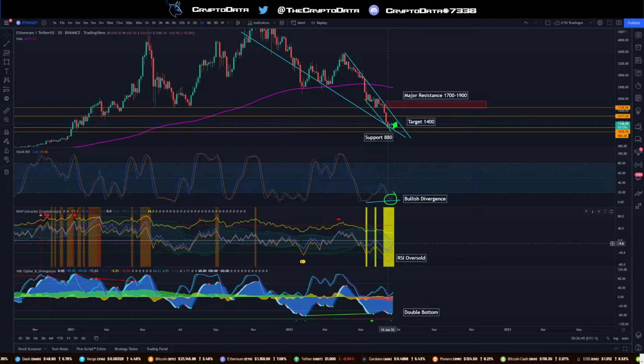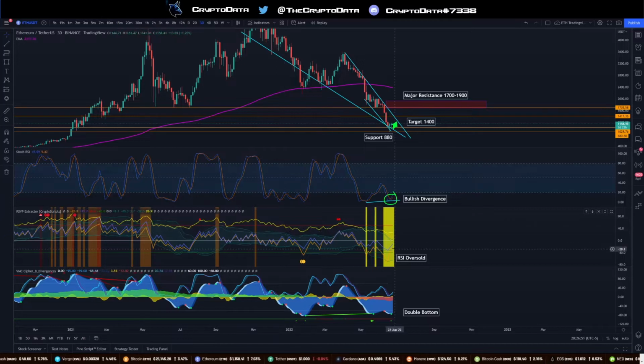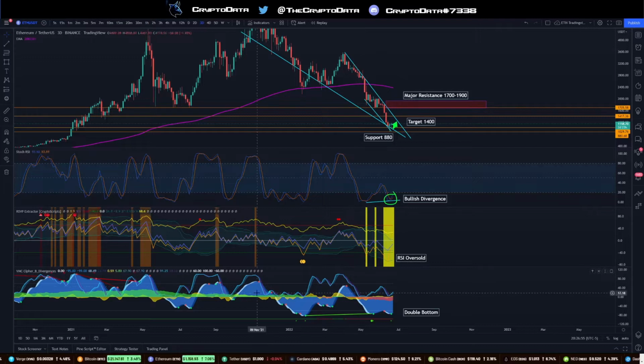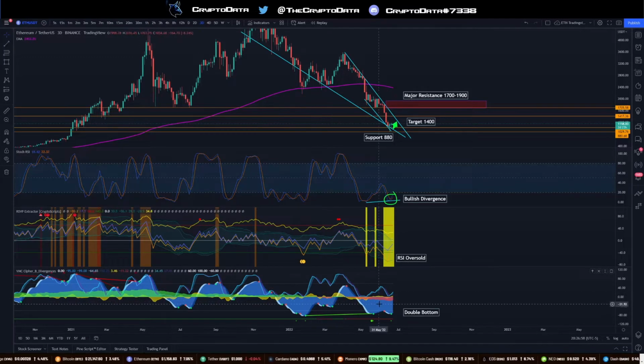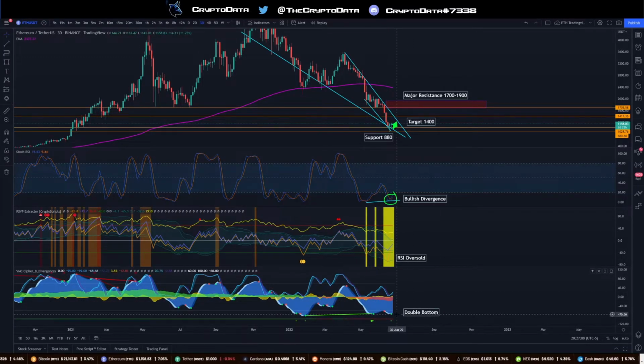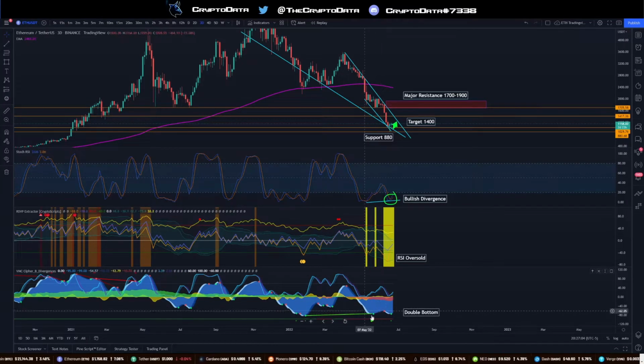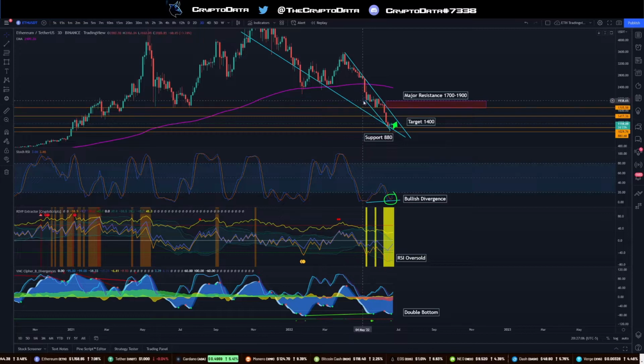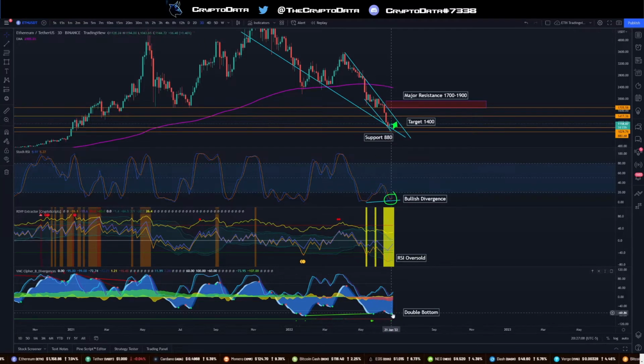And then we have the RSI extractor indicator, which is one of my indicators. It is oversold on the RSI, so that's what the yellow shades mean. And then we do have the VuMan Chu Market Cipher indicator, which is a free indicator, and it is showing a double bottom here on the green dots. You can see they're about the same position and they're a double bottom while we had a decline in price. So again, a little bullish divergence there as well, combined with the double bottom, which is very nice. So this is something that's played out as well.